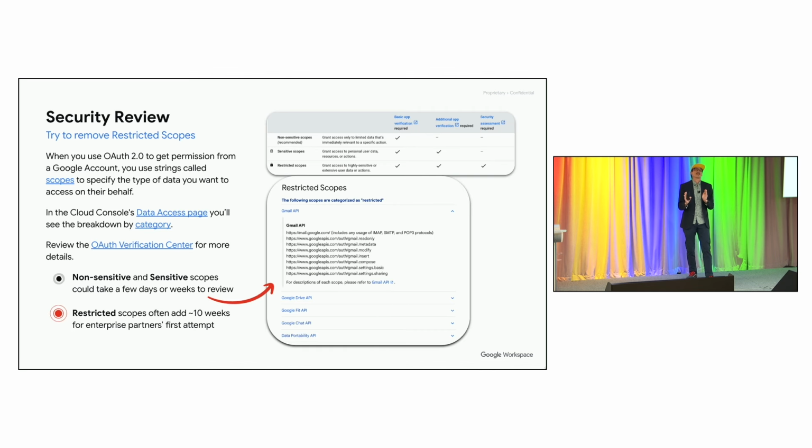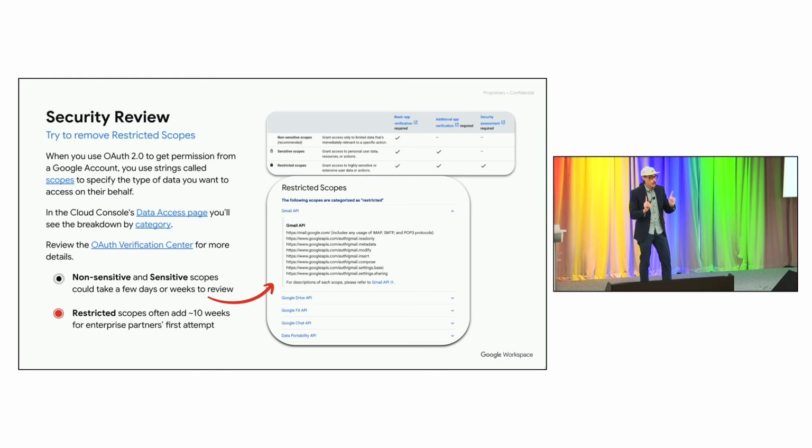The best advice that I can possibly give to folks, if you are thinking about using restricted scopes, is don't. Actually, let me back up for a second, just in case folks aren't super familiar with what I'm talking about for scopes at all. The simplest way that I like to think of it in my head is that the APIs into any of our products, Gmail, Calendar, Chat, Drive, whatever, define what you can do. And we have those bundled into API scopes, which define what your app is allowed to do with user data that they have consented for.